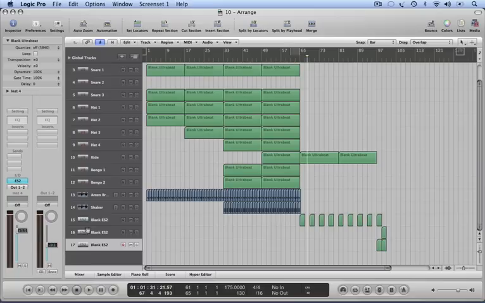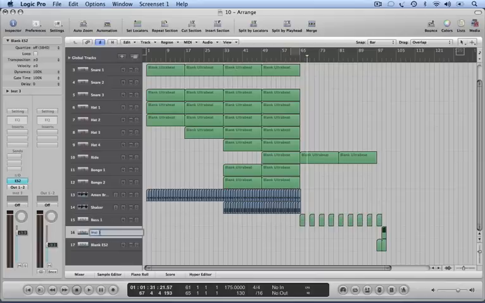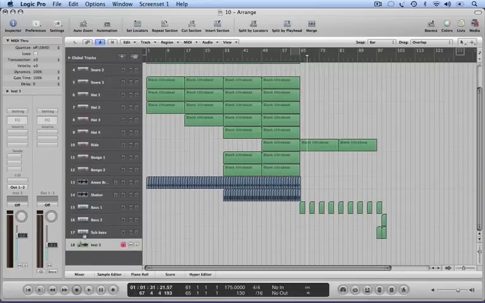Okay, so before we add any more sounds, it's probably a good idea just to rename these. This is bass 1, this is bass 2, this is the sub bass, and we're going to be adding another bass part, which will be bass 3. So just double click underneath the sub bass, we can create a software instrument track, and we'll just go ahead and rename this bass 3.